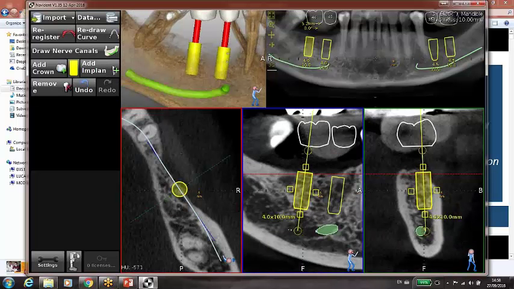One question, Luca, in between. Is there an option in the software which would align the implant parallel to the teeth, for example, automatically? Not parallel to the teeth, but one parallel to the other. You see, I place a second implant, and here I put the implant exactly parallel to the other.